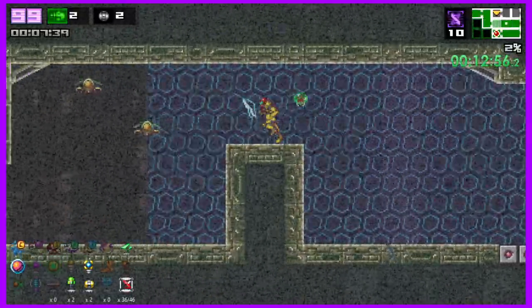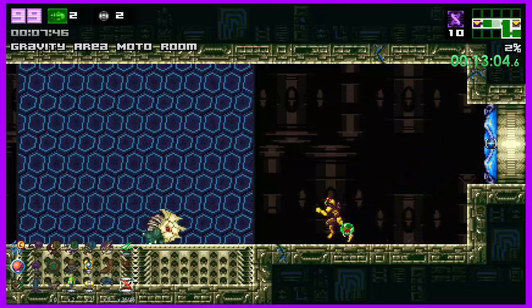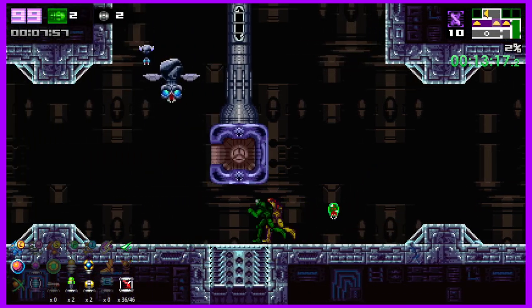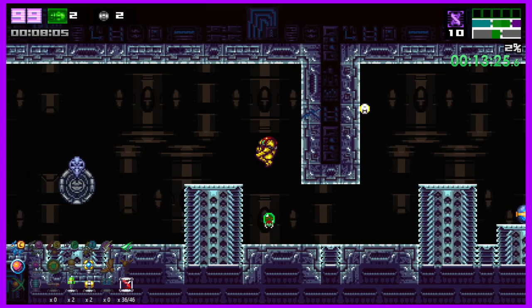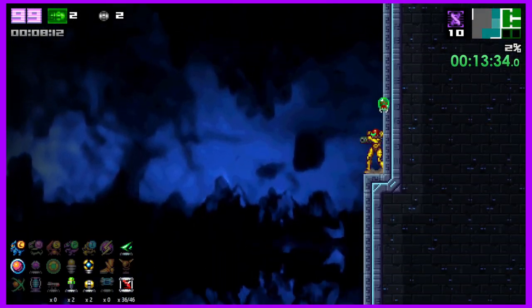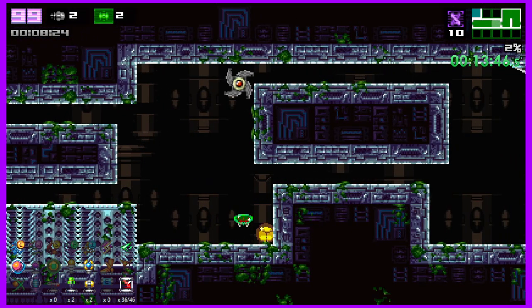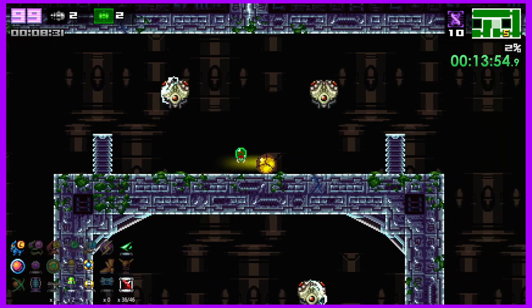Where are we gonna go next? Definitely back to save, because yeah, we wanna keep this. But with that, let's see. Nothing we can do here. There's not some crazy shine spark trick I can do to reach that item, is there? I can't kill the Zeta because I've only got two supers.